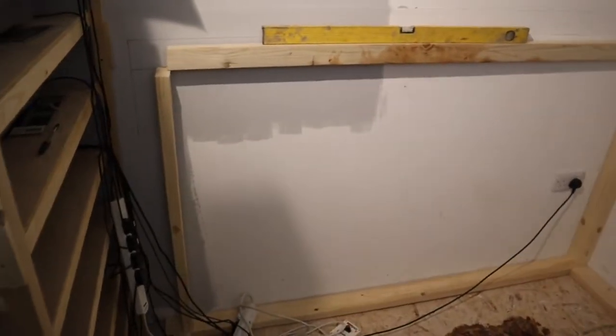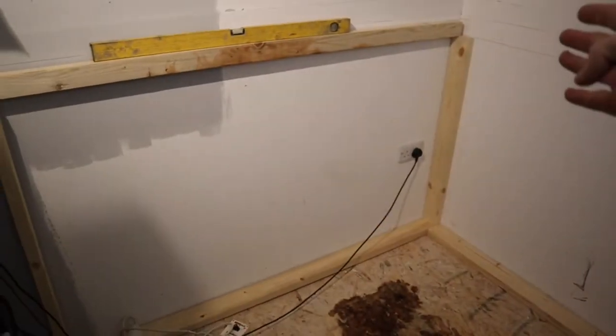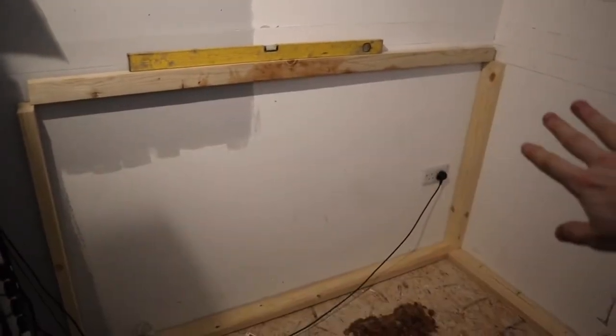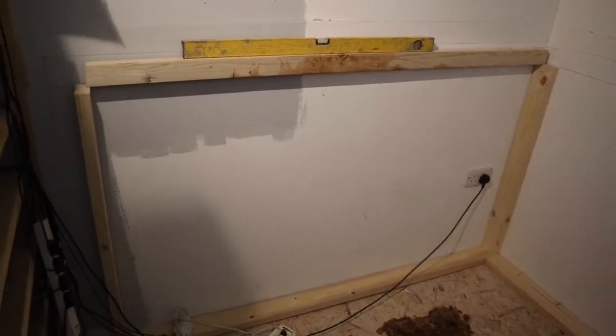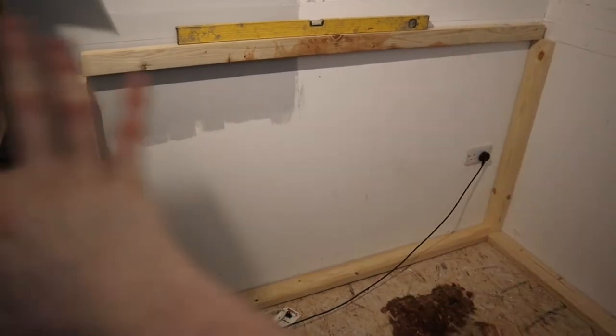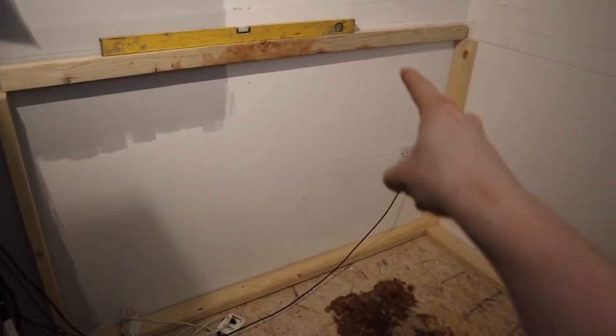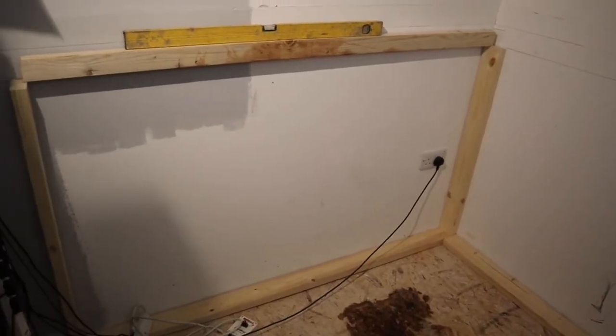I think I measured, I can't remember the distance. I've got the distance written down, but I'm going to have the two end pieces, and then there's going to be 8 structural beams in between that, so it's going to be a lot. Might be 7, I'm not sure. It's 7 or 8. I'll actually have a look at my drawing, but that's basically going to be evenly spread out, hopefully distributing all the load, and then I'll have the small cross braces in between supporting everything.